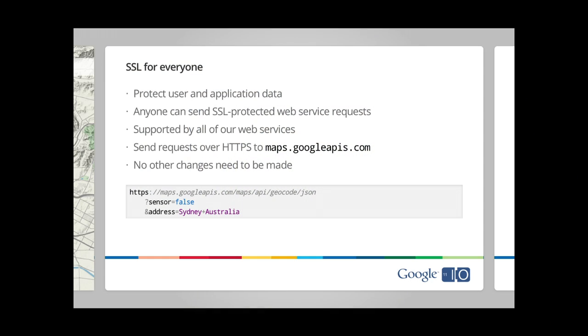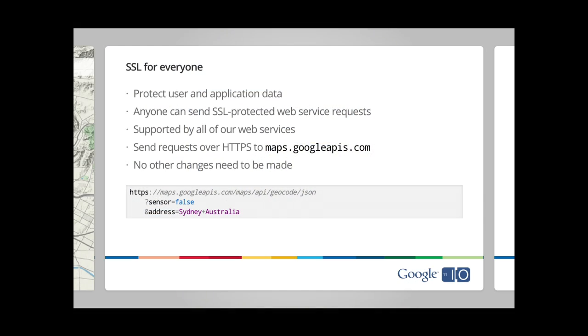Moving on, another announcement that we have made recently is that now everybody is allowed to use SSL for our web services and JavaScript requests. SSL is a way to encrypt the data that the browser or your code sends to Google so that nobody in between can snoop on it. You can use this if you have sensitive user application data that you don't want anybody in the middle to see. And it's just a good idea for the internet, for users' data.